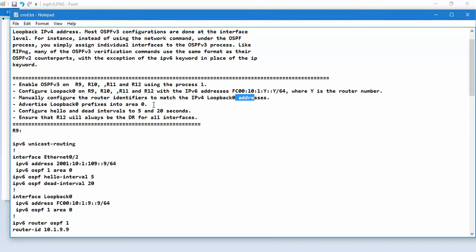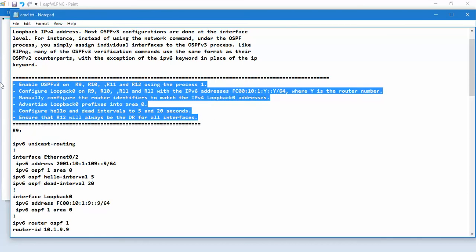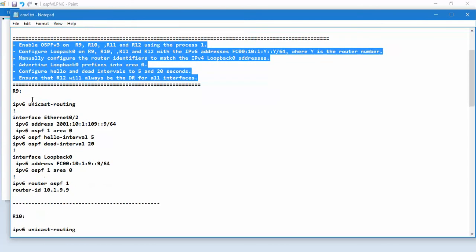Advertise the loopback 0 interface prefixes into area 0. Configure hello and dead interval to 5 and 20 seconds. Ensure that router 12 will always be DR on all interfaces. Same thing, it's easy for you to grasp this if you already know OSPF version 2.